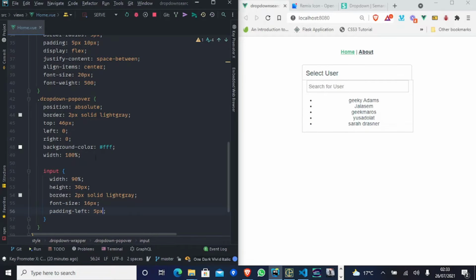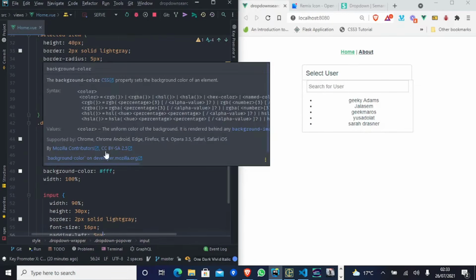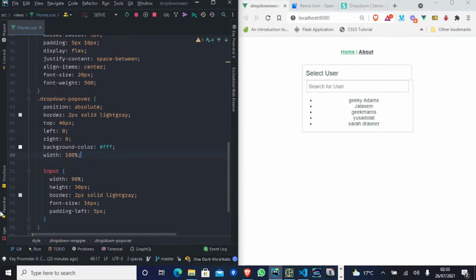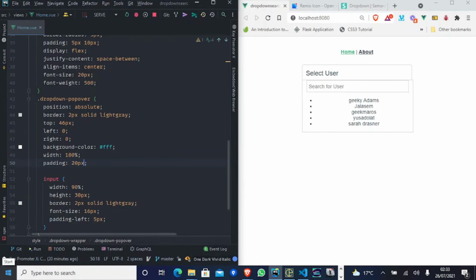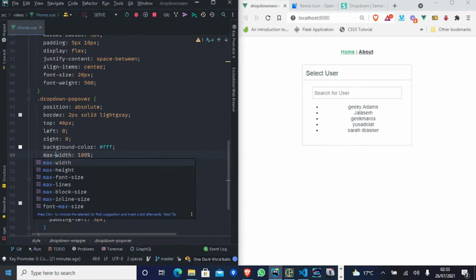So I think we're just missing something. You can see here, we need a padding around this. So let's do padding 20px. So now I think we need to make this a max width. Oh great, yeah, so we solved that.